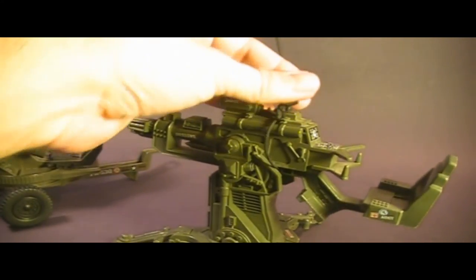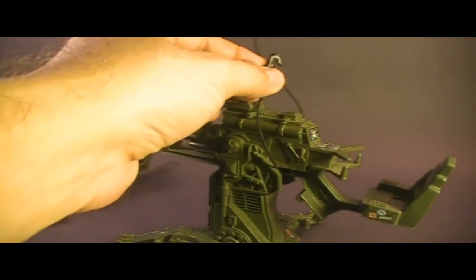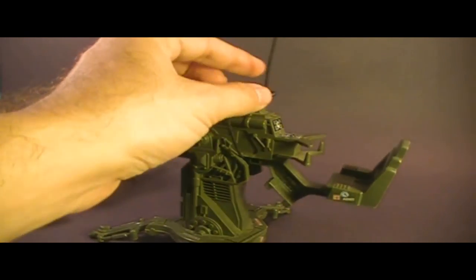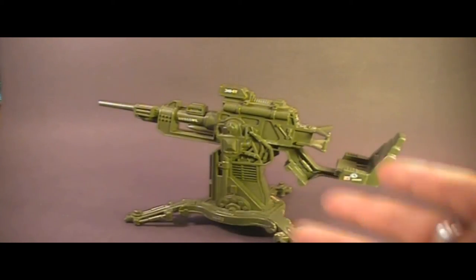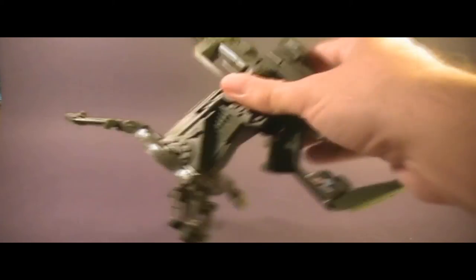You can still airlift this thing by playing out the Dragonfly's winch, looping it around the body, and then hooking the hook to the rope — so it can be carried that way, which is fine. The fact that the FLAC didn't have wheels means there was no real way to move it onto the battlefield unless you just kind of picked it up and carried it, and who would do something crazy like that?